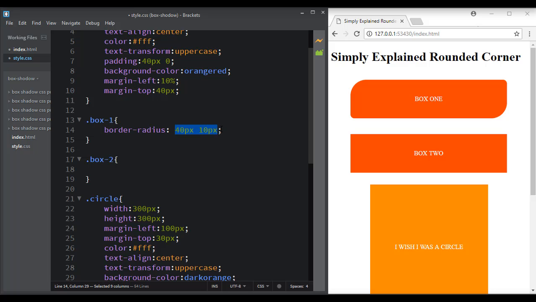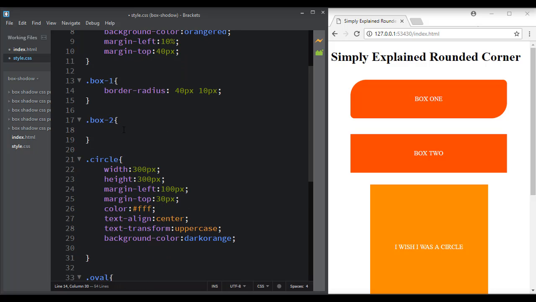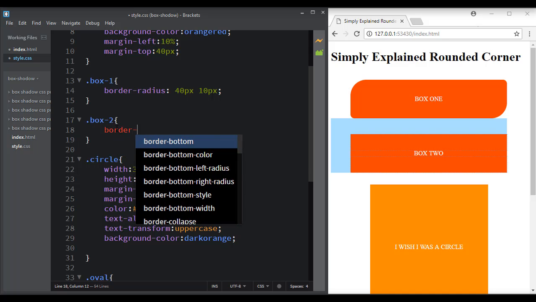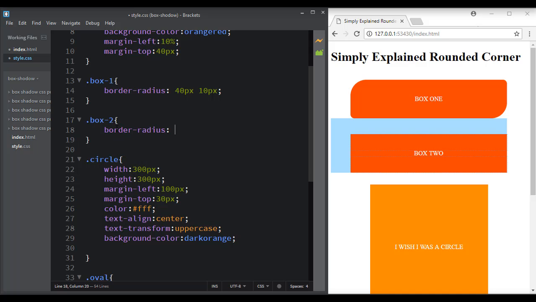We can also use four values. Let's see in box 2. This is our box 2. Border-radius: 20 pixels, 30 pixels, 10 pixels, 50 pixels. Let's show you.